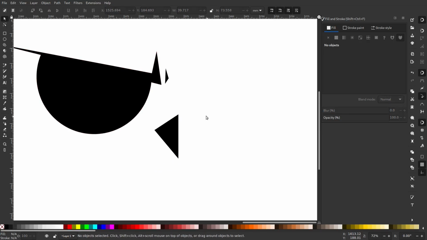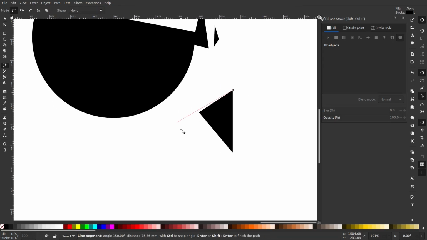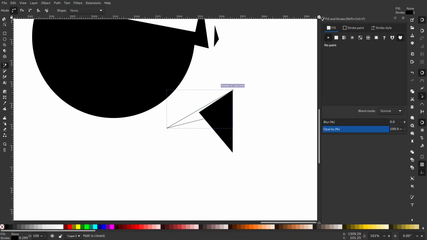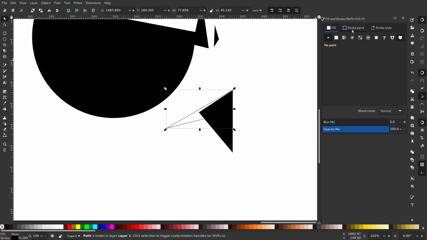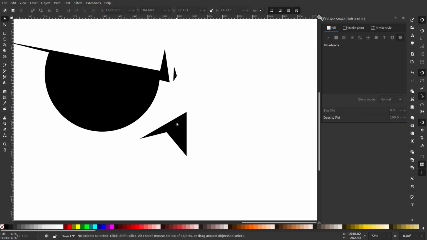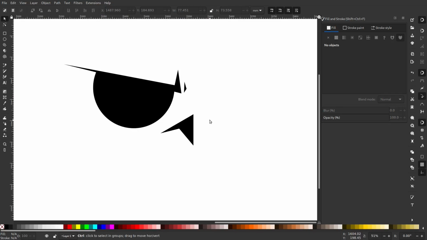All right, very cool. And I think the last thing I want to do is grab this, hold down shift, make a little line like that, and then go in about the same thickness of the line we created up here, and then just fill that in, and then stroke, 0, fill. There we go. All right, cool. So that looks really good. Yeah, I think that's everything.